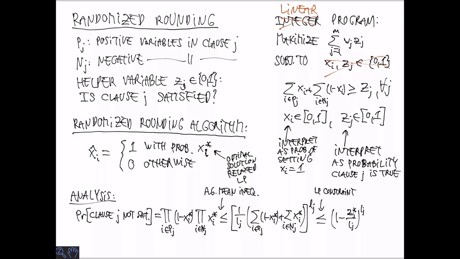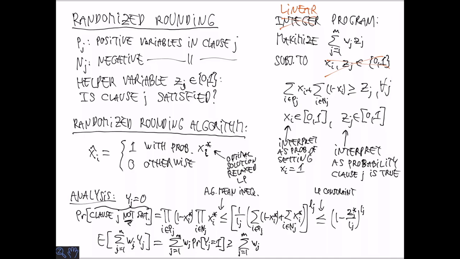So now this was the probability that clause j was not satisfied. So we need to reverse this when we compute the expected weight of a rounded solution, which is what we are really interested in. So we write this like before as the sum of weights times the probability that yj is 1. And we just bounded the probability that yj is 0, so we can use that to lower bound this probability as 1 minus the probability that it is 0. And now we can use standard inequalities to lower bound this expression as Wj times 1 minus 1 over e. So that means that we have something that's at least 1 minus 1 over e times the LP optimum, which is again an upper bound on OPT. Here we're using that zj star is less than or equal to 1.